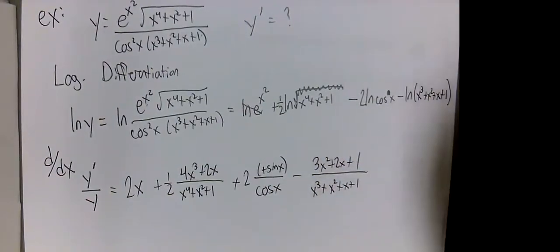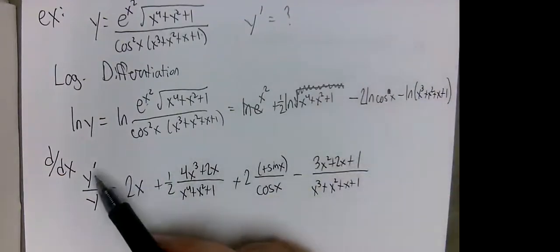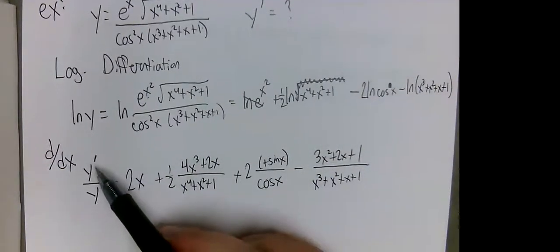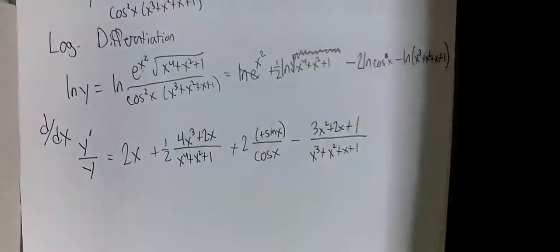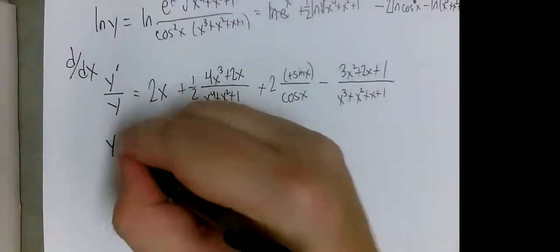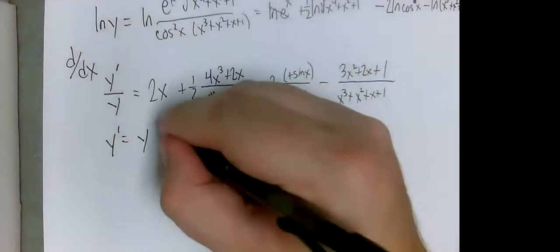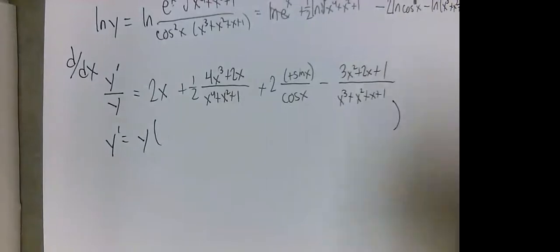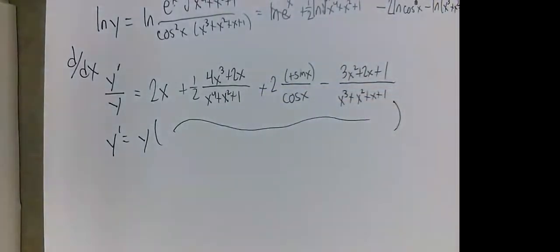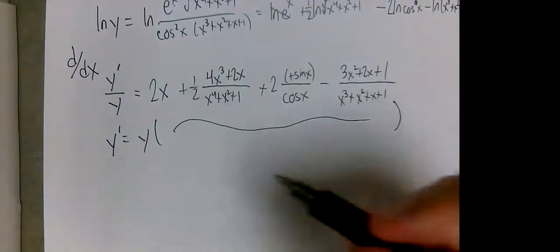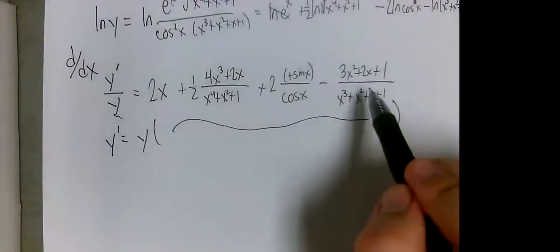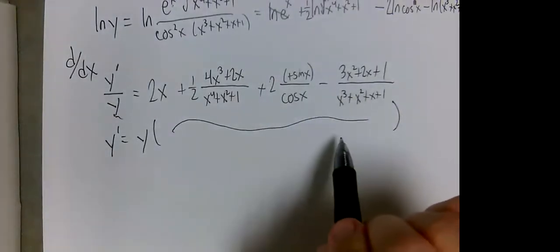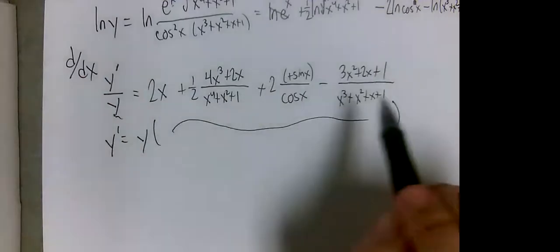All right, now you might think we're done here because we did do the derivative, but remember, I was interested in what y prime is, but I actually have y prime over y. So our final answer here is going to be y prime is y times all of this stuff, which I'm going to represent as a squiggle. So I don't want to have to waste your time and write all of that again here. So all I did was simply multiply the y up here times all of this. And that's going to be my derivative. Y prime will be y times all this.